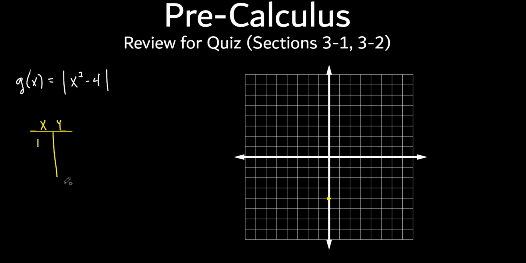What if I go over 2? How far do I go? Well, let's plug it in. Let's do the 1 first. Let's do the 1, then the 2. All right. You know what the 0 is going to do for you, don't you? What's the 0? 0 squared minus 4 is negative 4. So if it didn't have the absolute value, we'd put a dot here at negative 4. But it does have absolute value, right? So where are we going to put the dot? At positive 4. 1, 2, 3, 4.